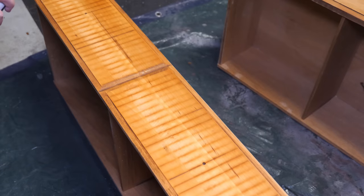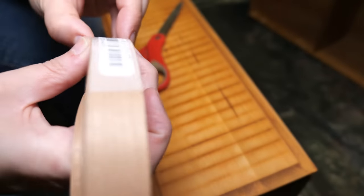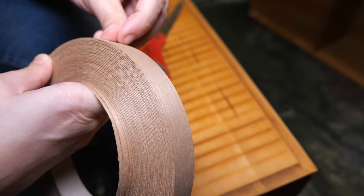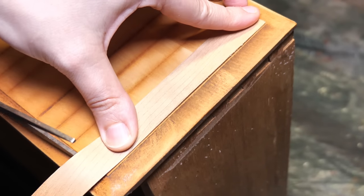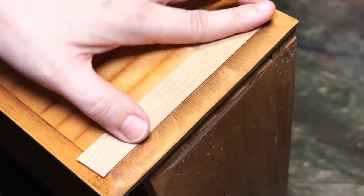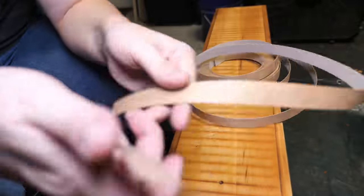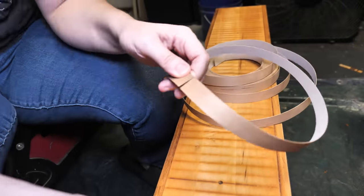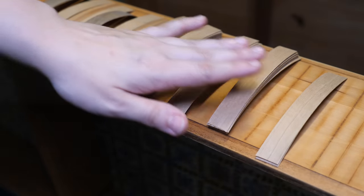The veneer on this dresser is cherry, so my first thought was to use cherry edge banding to replace the fluted veneer. This idea changed, however, when I was raiding my edge banding stash. I had walnut and mahogany edge banding in the same size. If I just placed the cherry edge banding side by side, it looked really flat. I could have spaced them out a bit, but I still felt that it looked really flat.